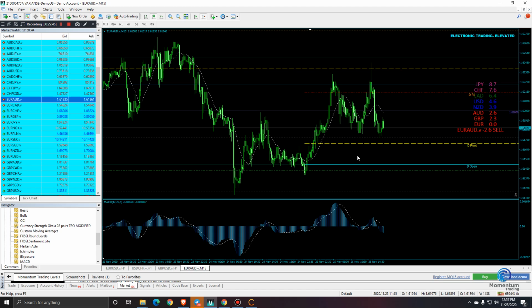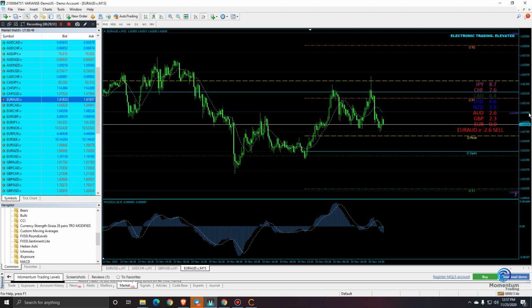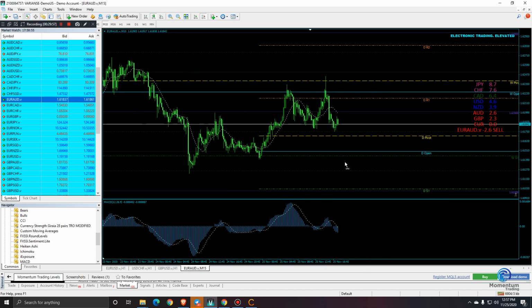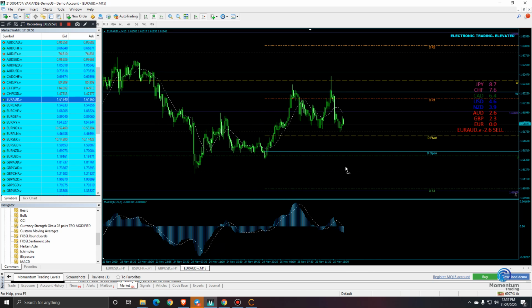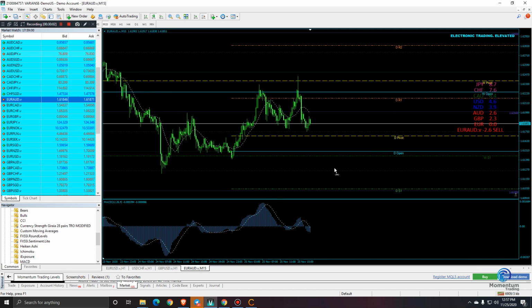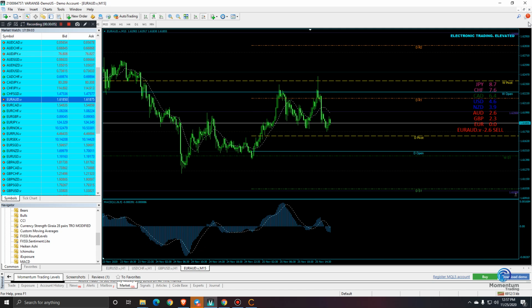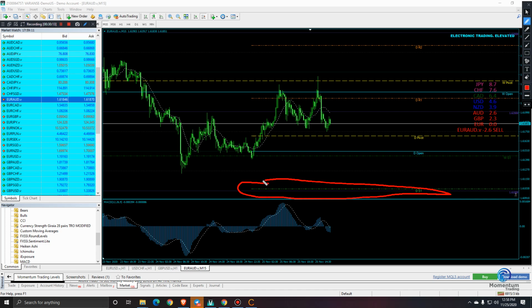So you can see where the main reason I add round levels to the momentum trading levels is it helps you fill in the gaps of price in between the levels. It also helps you identify level confluence. So like you can see down here, I think I got a drawing tool. The daily S1 is right at the round number 1.61 in a Forex dealing range.